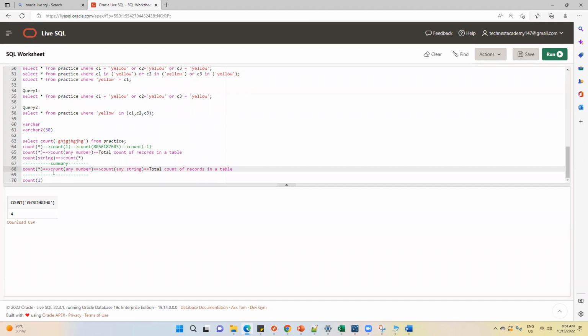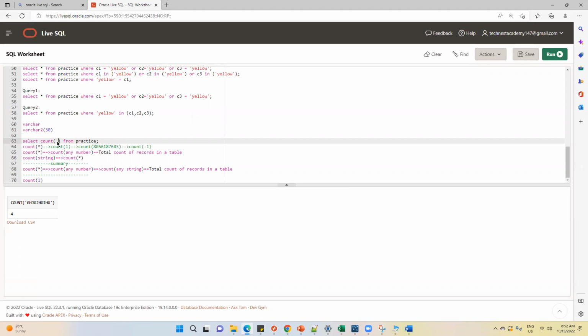Maybe a silly question, Tanvir. We tried everything: count, star, one, any random string or name, everything is working and giving the same result. What if we don't give anything within the brackets, like if we omit it? Good question. The question is, if I don't give anything, what will happen? I want you guys to think first, then I will answer this. Just share your assumptions, the logical thinking. If I'm not giving anything.